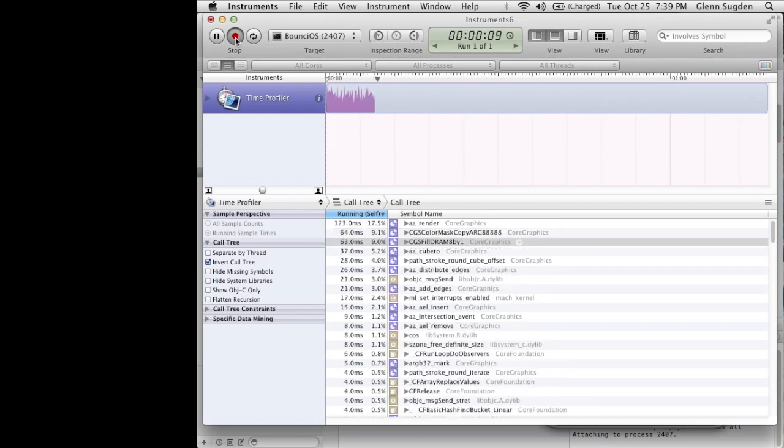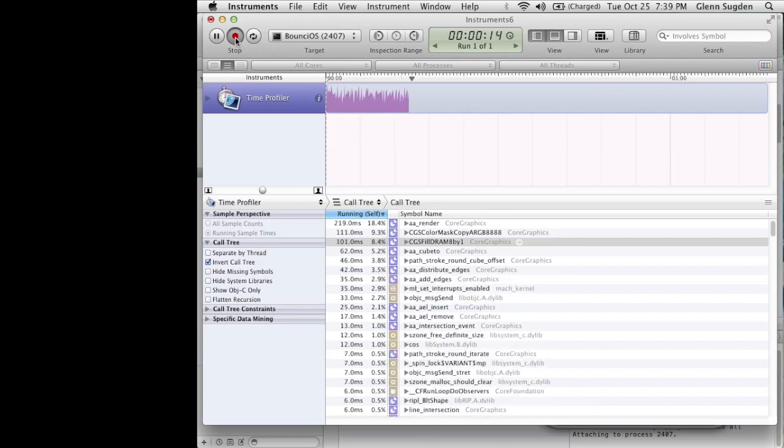is, not surprisingly, but well broken down, which is really helpful. You can see that core graphics is taking 20% of the overall time. You can see that 20% of the time is in AA render. 10% of the time is in color mask copy with alpha RGB 8888.